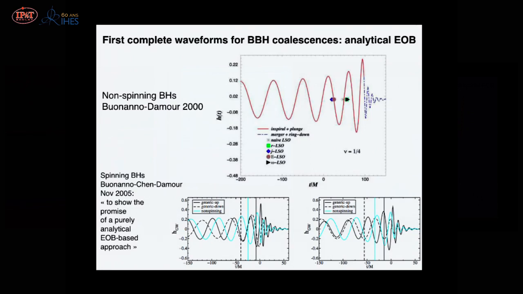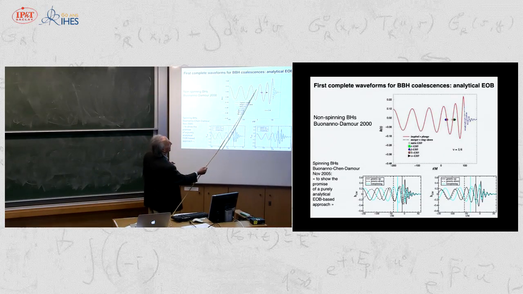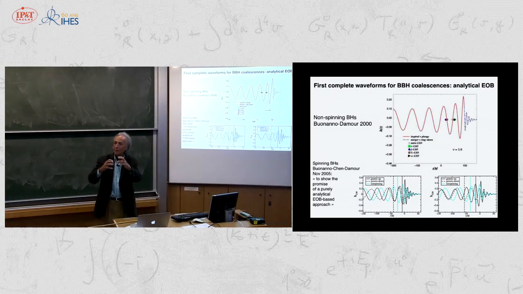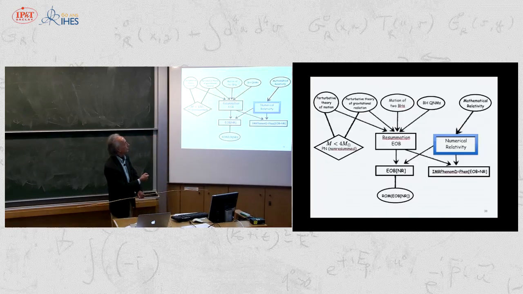So in 2000, this method led to the first explicit computation of the full gravitational wave signal. These are the last three orbits here. This is the merger of the two black holes, and this is the final signal, which decays very fast. When the two black holes coalesce, they form a black hole which vibrates, and there are so-called quasi-normal modes, which are damped modes, because these modes emit a lot of waves at infinity, so they decay exponentially. So this is the final signal. We also showed how to do it for spinning black holes at the time.